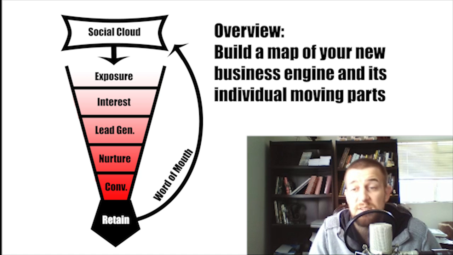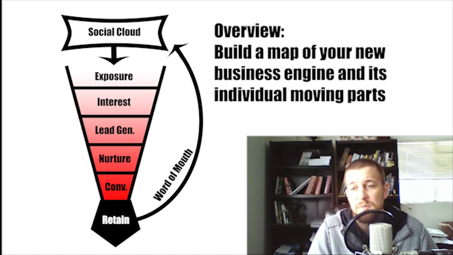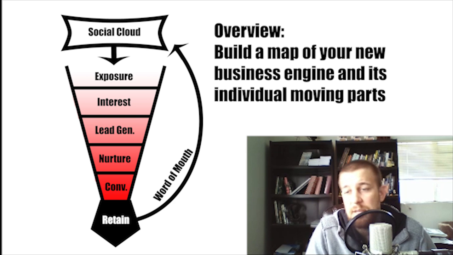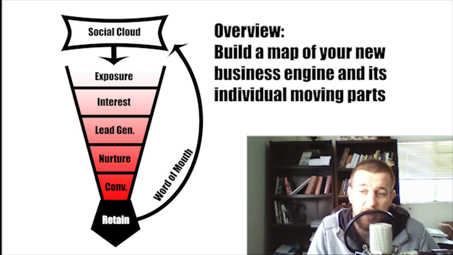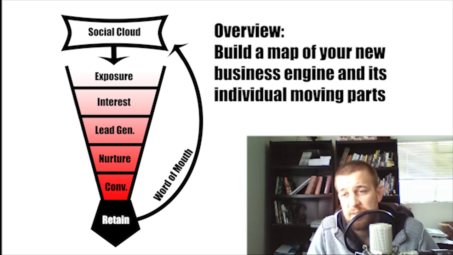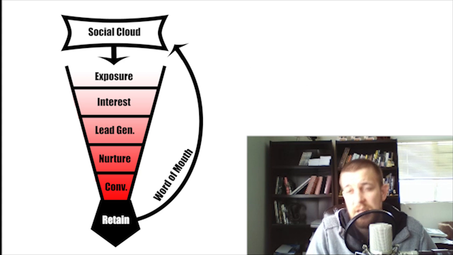Then we drop into the sales funnel where somebody first hears about it, then their interest grows, then you turn them into a lead, you nurture the lead, hopefully you get the sale, then you have some retention efforts, and those retention efforts, whether they're positive or negative or effective or not, can breed word of mouth marketing, and that word of mouth can be positive or negative as well, which then goes back and fuels that social cloud. That's the broad overview. So each of these is a stage in the sales funnel process. Each of these is a stage in your marketing that you'll use individual marketing vehicles to accomplish.